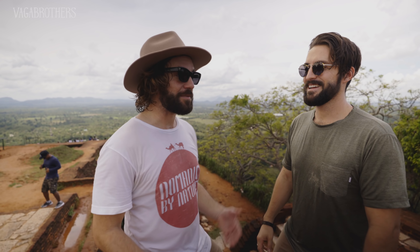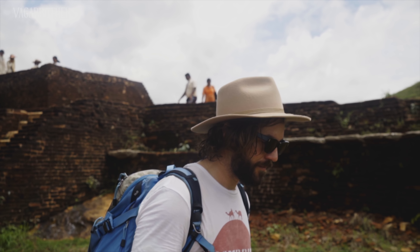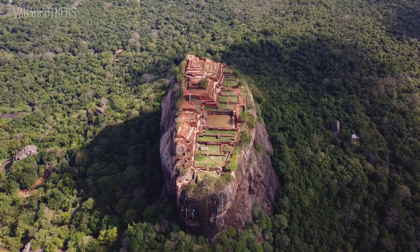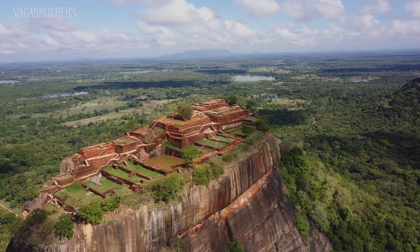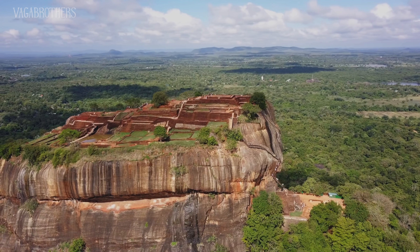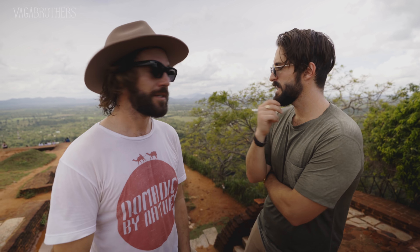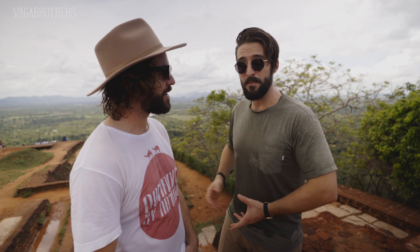And last but not least, number four: aliens. It's kind of a joke, but it is pretty incredible — there are basically four acres or two hectares of buildings here. They were abandoned around the 12th century, and no one's really sure why. One theory is mosquitoes and some sort of disease. The place was abandoned for almost a thousand years until it was discovered about a hundred years ago by the British, and all these theories have still yet to be fully confirmed.